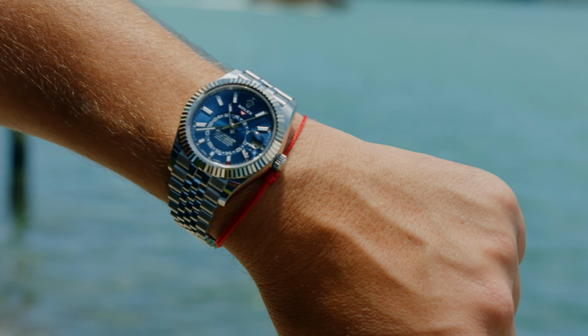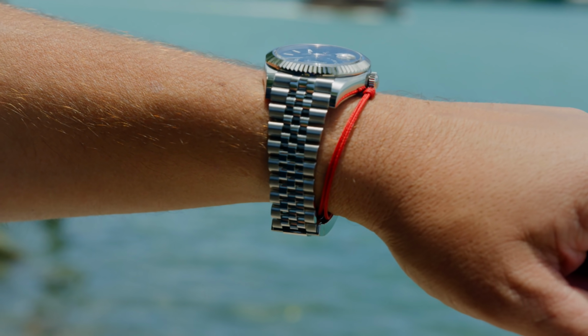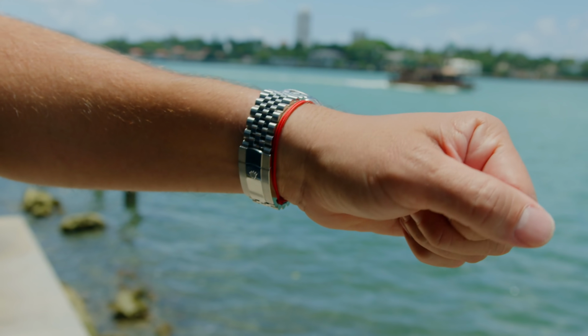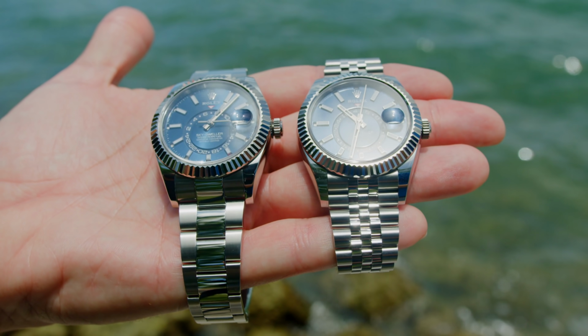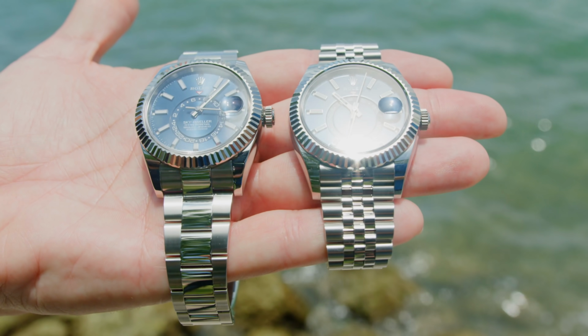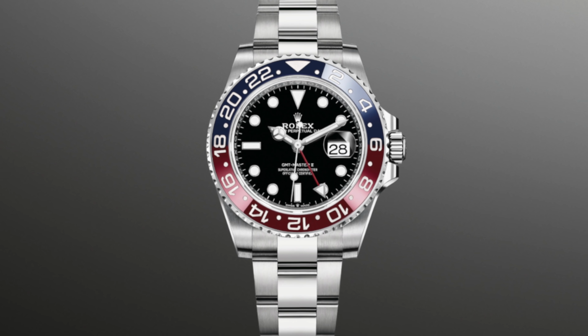The thing about these watches is that when it comes to the Jubilee band, I feel like it's a 50-50 rule. 50% of the people love it and 50% of the people don't like it. It just never seems to amaze me who likes Oyster better than Jubilee. When it comes to the new Pepsi that came out in Oyster, believe it or not, I would rather have it in Oyster over the Jubilee.